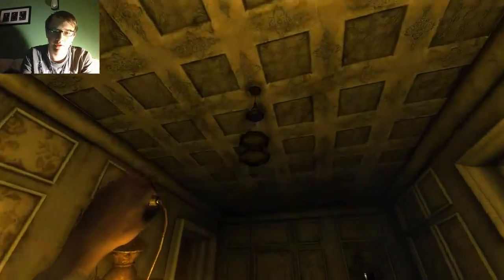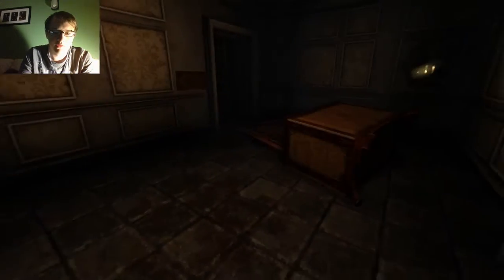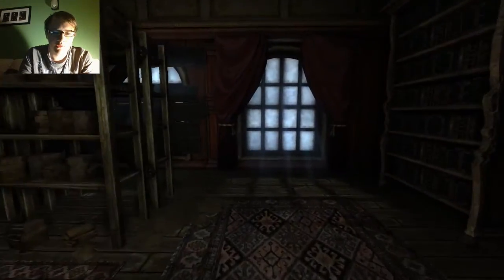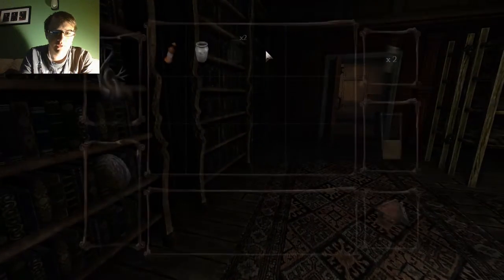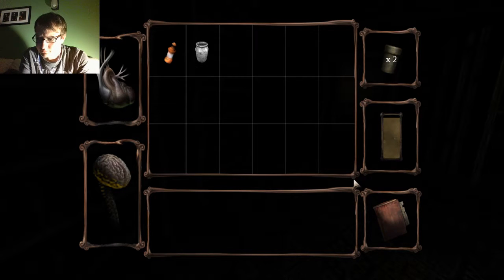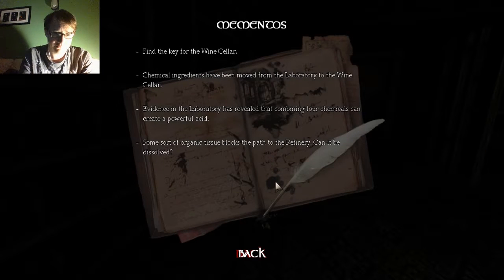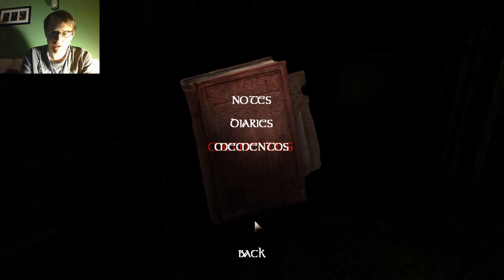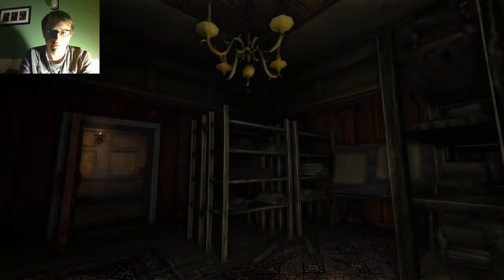Wait, can I light the lantern up here? I can. Okay, so I think I've gathered everything I can do in this room. Let's check my notes, maybe. Oh yeah, I believe you. Sorry, that wasn't anything scary. I just tried to click things and things froze, so I had to figure out what's going wrong.